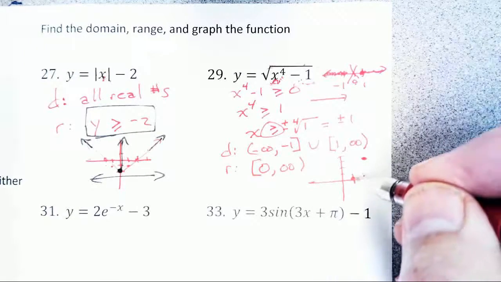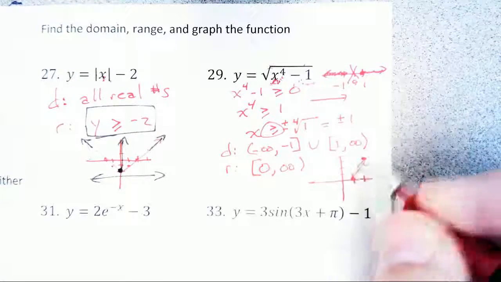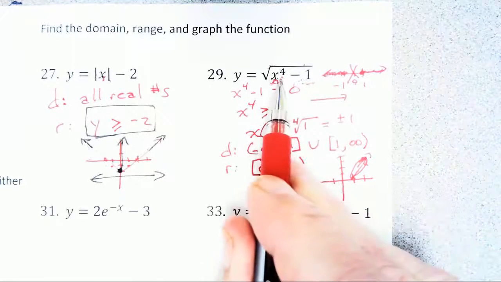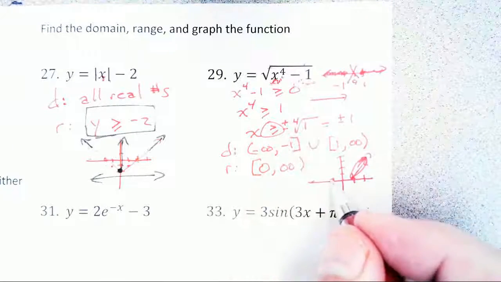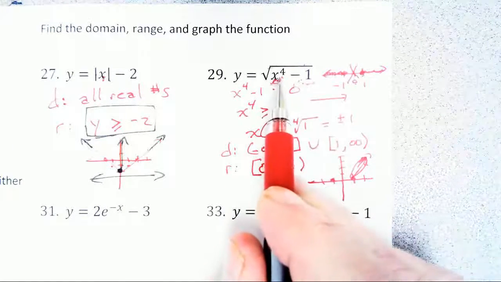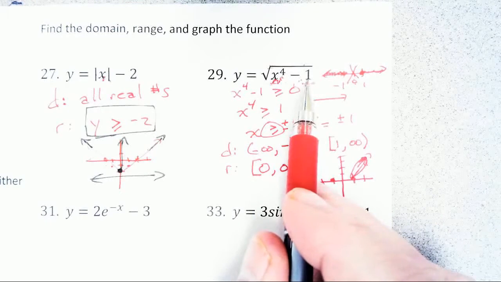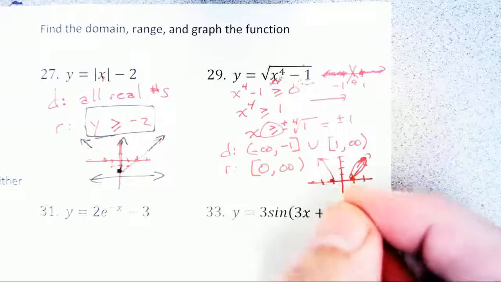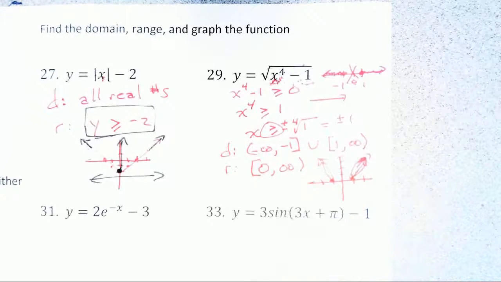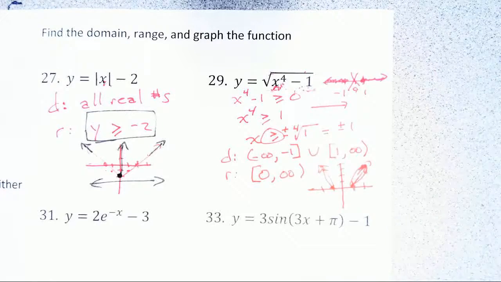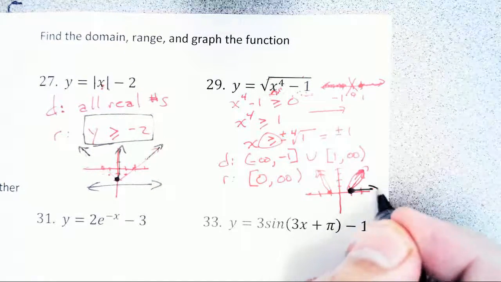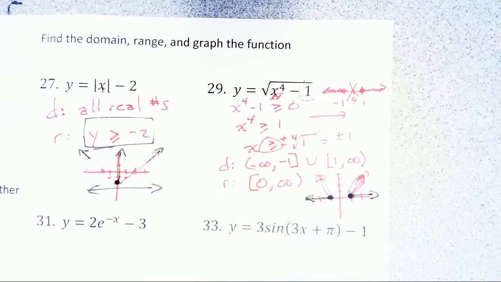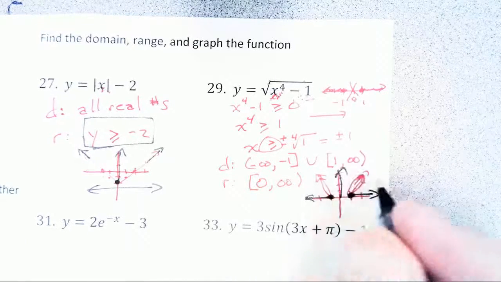So I know on this side my graph's doing something. It's heading up. I don't know, do we have the curve right? You can give some thought to that. Put in negative 1. Negative 1 to the fourth, 1. Minus 1, 0. Put in negative 2. Negative 2 to the fourth, positive 16 minus 1. Square root of that, a little bit less than 4. We're heading up here. Somehow or another, I don't know, how's it curved? You can put some thought to that. But you see now my domain is clear. My domain, my x values start at 1, go forever to the right, start at negative 1, go forever to the left. My range hits 0 and heads up.